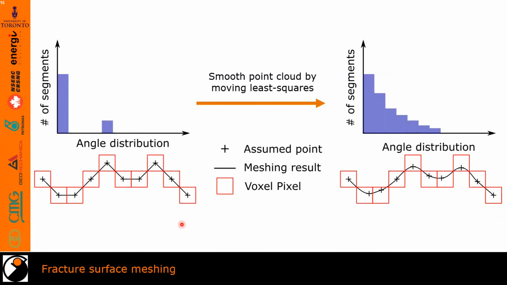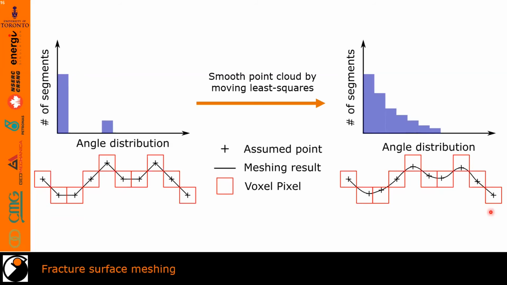So to fix this, we used a moving least squares filter that was applied to the fracture data to smooth the points. And this filter works on each data point by applying a polynomial approximation in the neighborhood of each point, and then resampling that point based on the surface that it created. So this does reduce the resolution of the surface being analyzed. However, we can still capture the general features from this process.